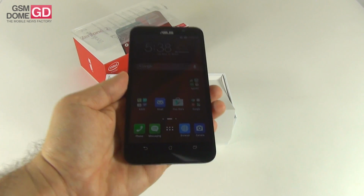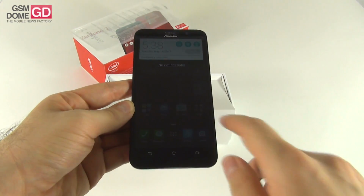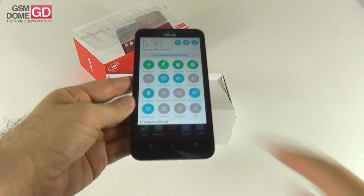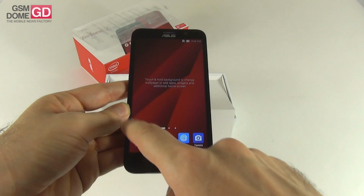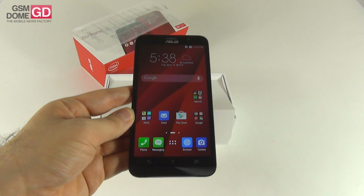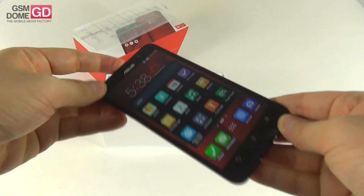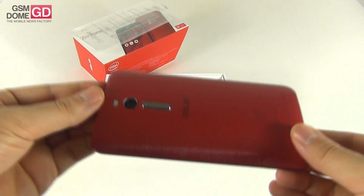This is the main interface of the handset. As far as I know, it runs Lollipop, but in the meantime, let's actually get that brightness up a bit. And let's remove the auto option, that's more like it. Okay, so I was saying this is a 5.5-incher, it's closer to a phablet than a regular smartphone, full HD resolution, and also it has Gorilla Glass 3 protection. And the colors it comes in, well, we got the red version. It also comes in white, gray, black and gold.